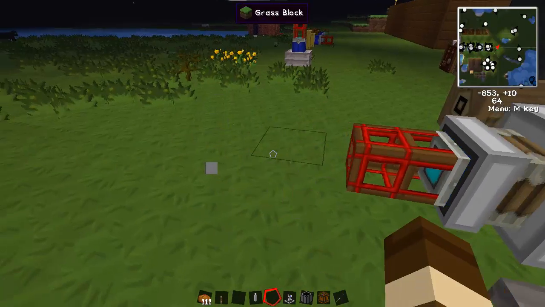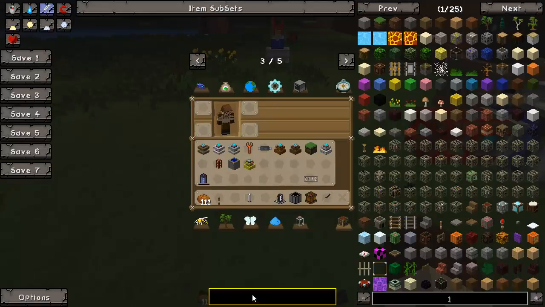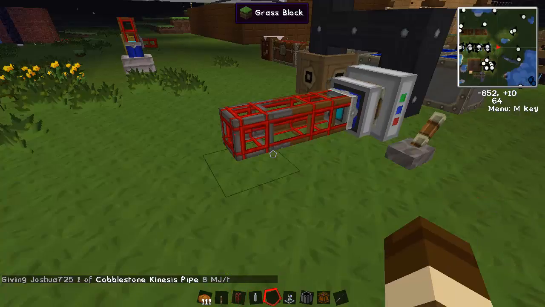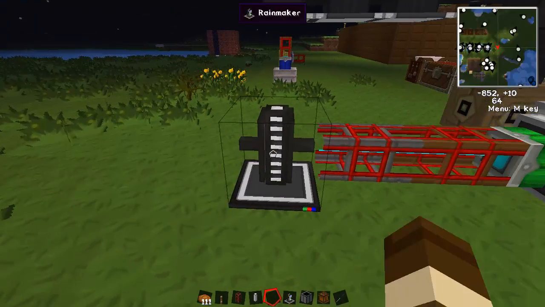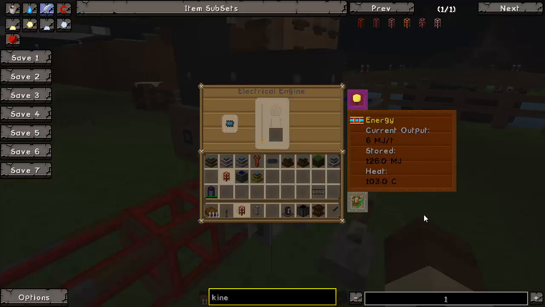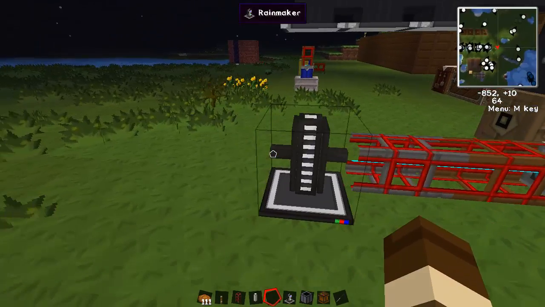Oh, wait a second. I have to connect a... Yeah, here we go. Okay. A cobblestone connect pipe next to this pipe, and then I can hook up a rainmaker. Okay. Current output. It's not storing anything, but we don't want to care about that right now. Just care about seeing what all we can do with this.